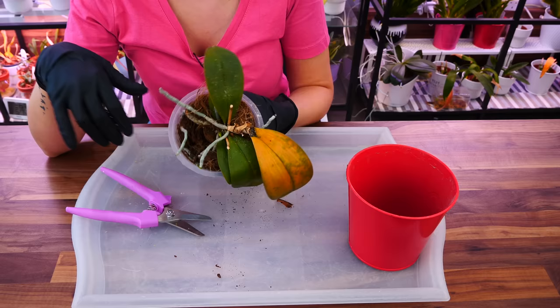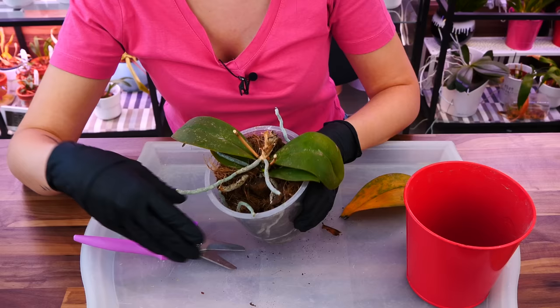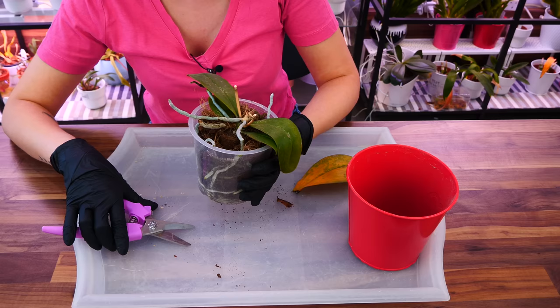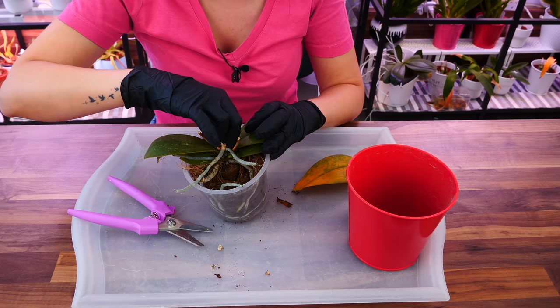I know the stem is not affected further because this orchid has been in this state for a while and the infection did not go down. It just stopped. You can see at the top I have signs of crown rot and infection, so that side can completely come off. But here we have the first set of roots and also the leaves. I'm going to cut a little further up just to see how the stem is looking. It should be completely dry — and it is actually completely dry. So because I see a completely dried stem, I will go ahead and cut even lower. The more dried tissue I can remove, the better. Things are still dry, which is what I want to see. I'm also going to remove these dried flower spikes.